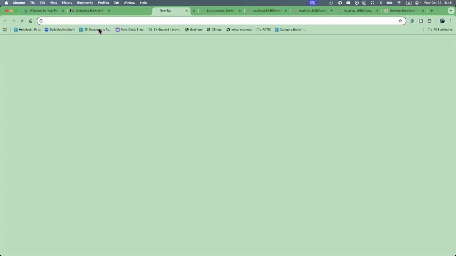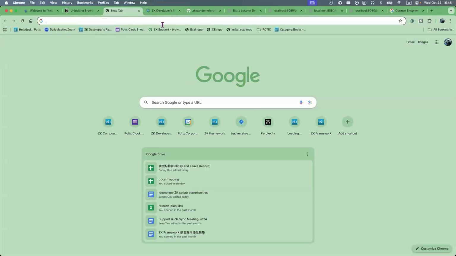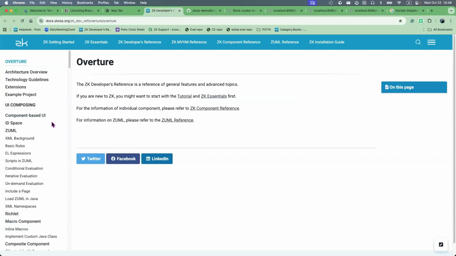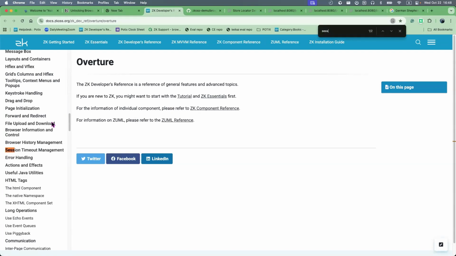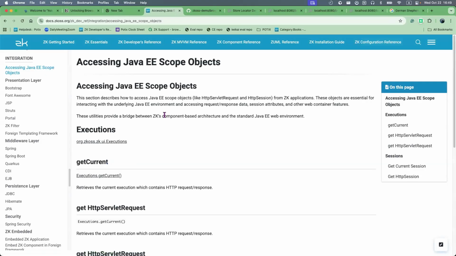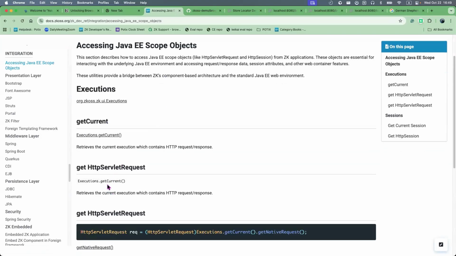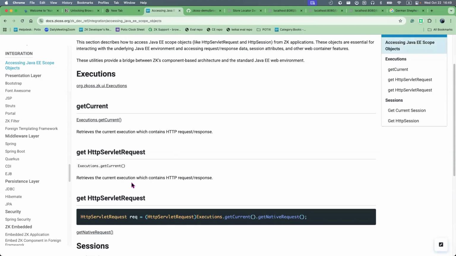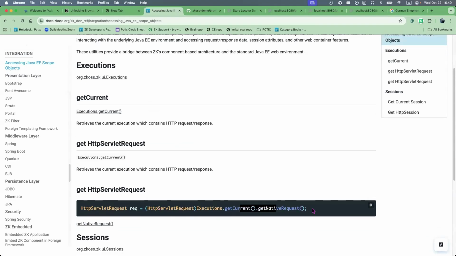I think it will be easier if I just show you the document. In the Java scope object here, if you want to get the HTTP request, you can use getCurrent and getNativeRequest and use a type cast to convert it to HttpServletRequest.